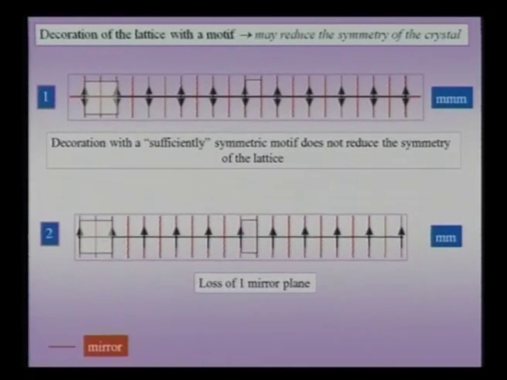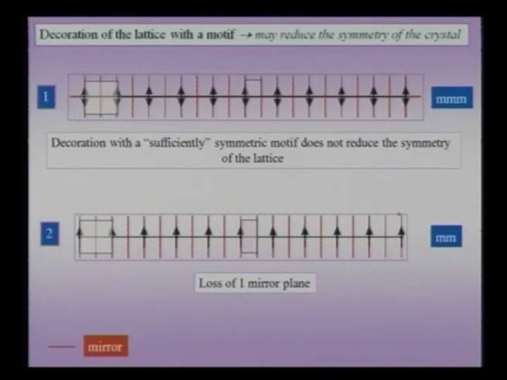Now, I could choose motifs with lower symmetry. I am talking about the symmetry of the motif and not the symmetry of the crystal or lattice so far. So, I can choose a motif which has lower symmetry. For instance, the motif which I have chosen for the second example is our familiar arrow mark, which is pointing upward. It is not the double ended arrow as we saw before, it is a single headed arrow. Now, what happens if I put such an arrow at each lattice point? I would get a crystal. So, this is my crystal number 2 in the list.